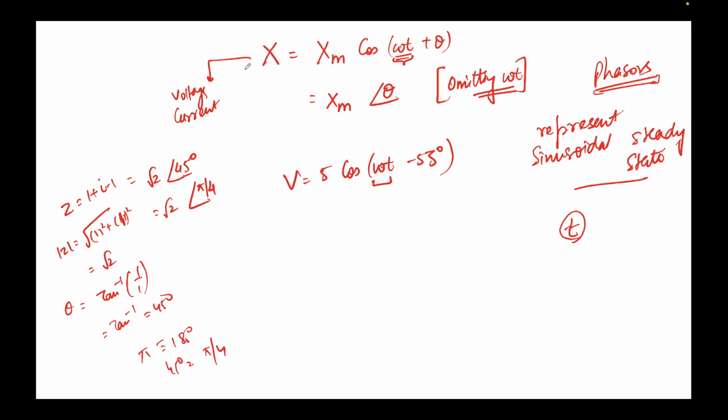So again I told you this x can be voltage or current, so this is given in this format. So I can simply write this is equal to 5, the maximum value is 5, or the modulo is 5, so that remains same, and the phase comes out to be minus 53 degrees, because remember it's plus theta, so here theta value is minus 53. Alright, so now we have obtained v. So I write it as x equal to 5, and the phase is minus 53 degrees.